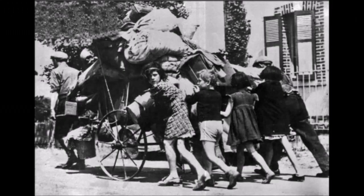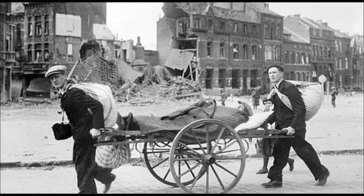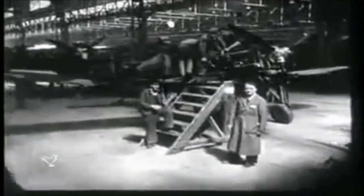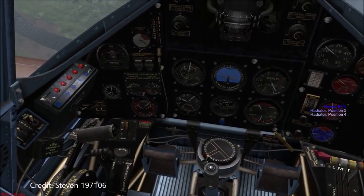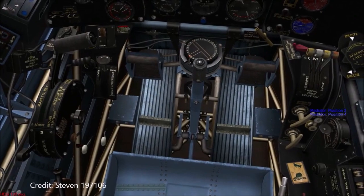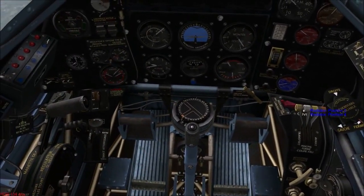But in May 1940, Germany invaded France and history took a dramatic turn. In France, it is the debacle with its share of misfortunes and drama that we all learn. At this time, 160 examples of this aircraft had already reached an advanced stage of production in June 1940, but only about a dozen of these machines were able to fly.